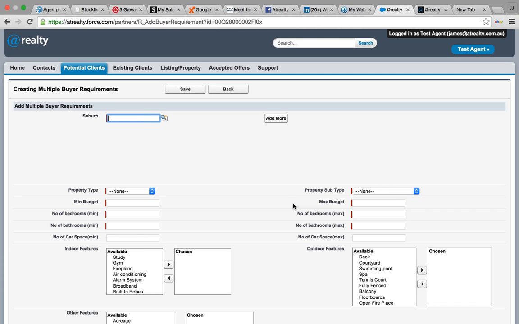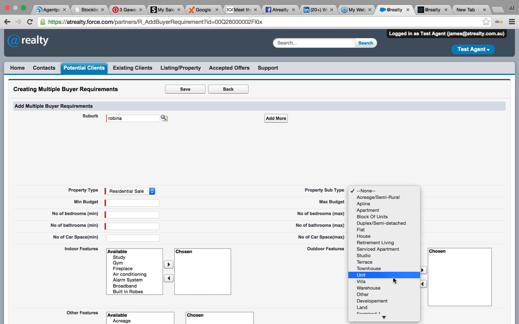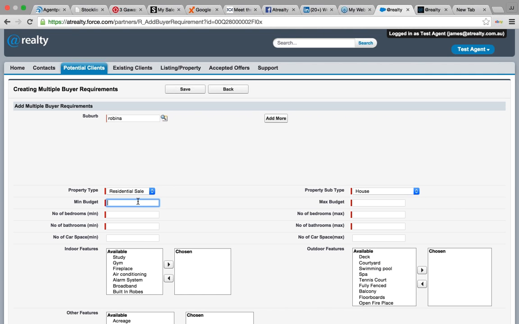Hopefully we've got a listing in the @Realty database. So now I can add his buyer requirements. Let's say he wants something in Robina. And I can add more suburbs by clicking that. He wants a residential sale. He wants a house. His budget's anywhere from, let's say, 300 to, we'll make it 500. He's got a wide range budget.